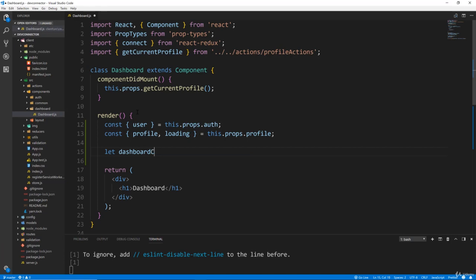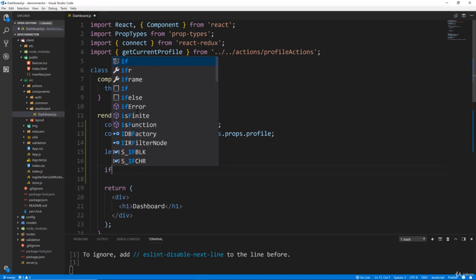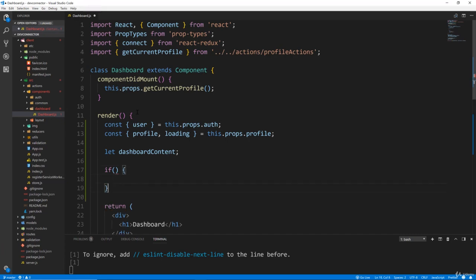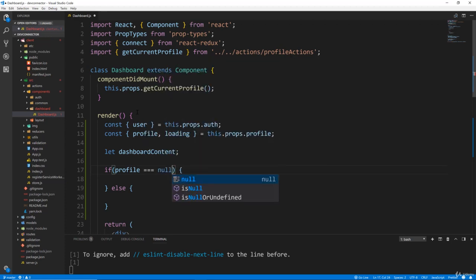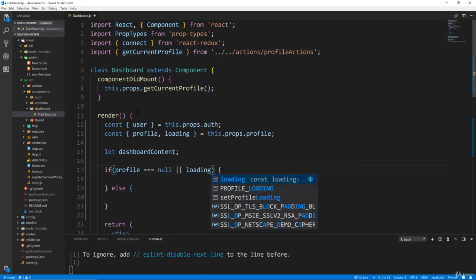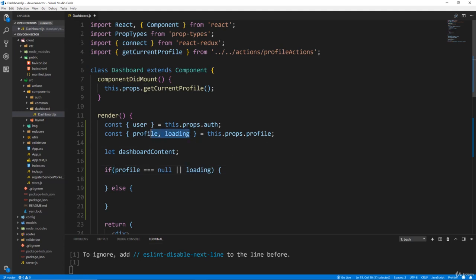Now what we're going to do is initialize a variable called dashboardContent. We're just going to initialize it for now. And then we're going to do an if statement, or an if else, I should say. So we want to do if profile is equal to null or loading is true. Now, profile and loading are coming from our profile property, which is coming from our profile state in Redux.